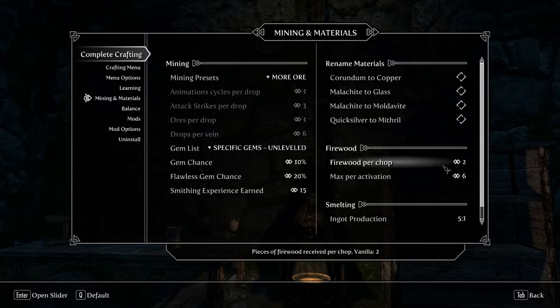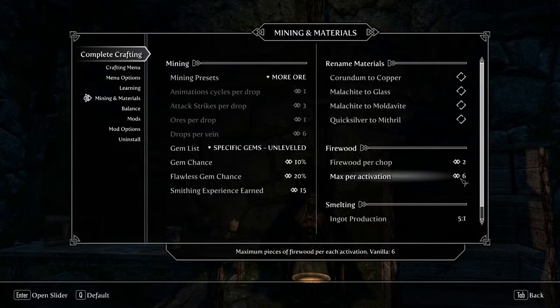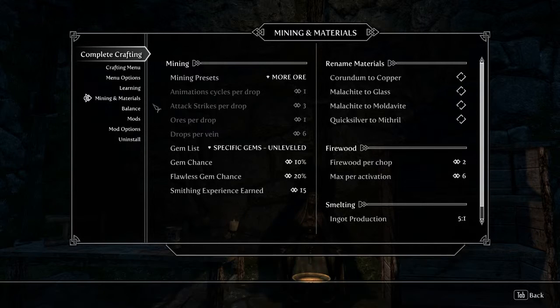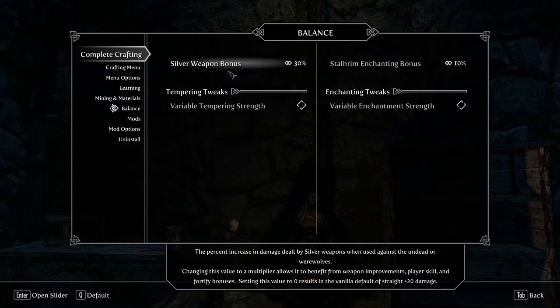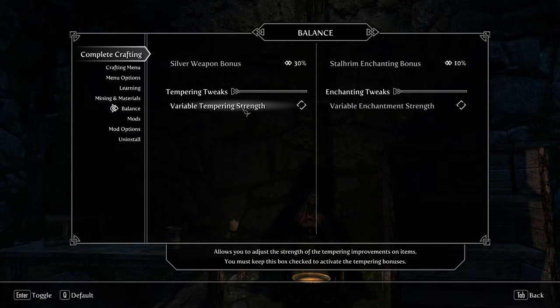Firewood per chop 2. Max per activation 6. That seems fine. I'm going to leave that the same. Balance. Silver weapon bonus 30%. Salarum enchant bonus 10%. Tempering strength. Allows you to adjust the strength of the tempering improvements on items. You must keep this box checked to activate the tempering bonuses.